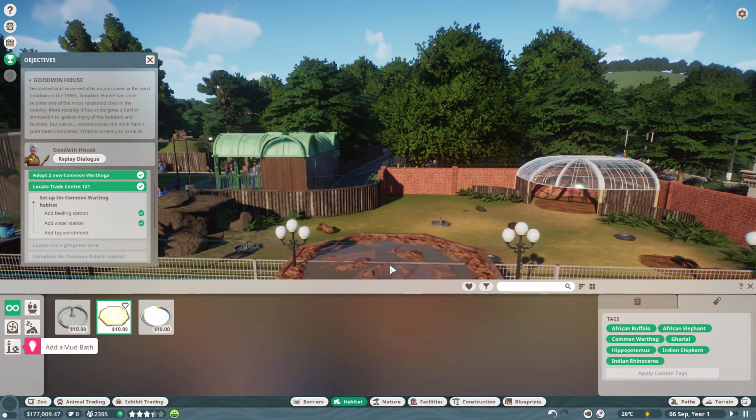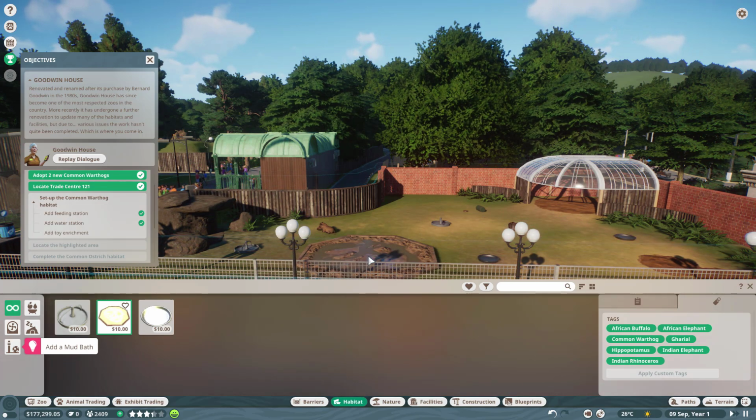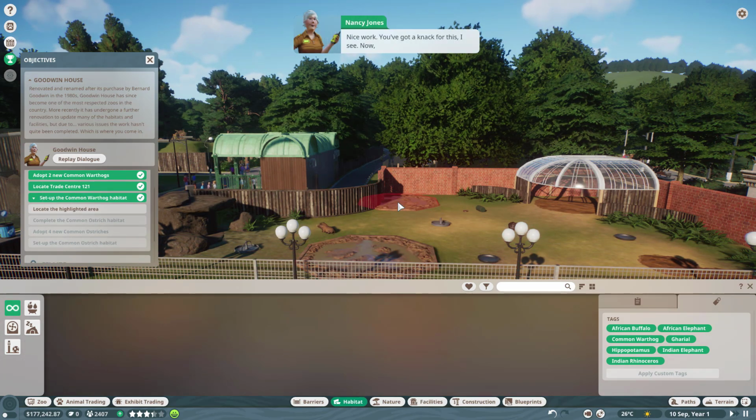Oopsie, I probably should have had a little bit more room. I probably shouldn't have had all of those down. Should we put it in? Have I made it so there's like no room? Oh, you can put it here. Lovely. There we go. Nice work. You've got a nice knack for this. I don't think I do.